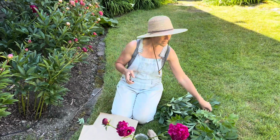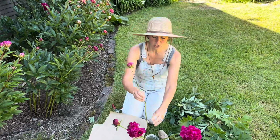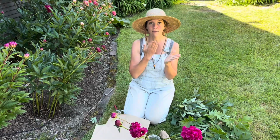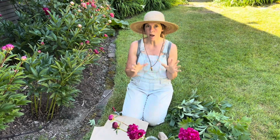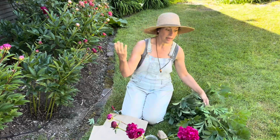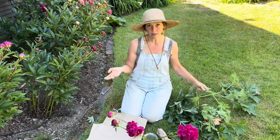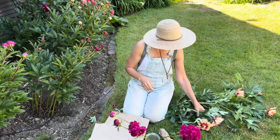And then it only takes a couple days. When I take it out of the fridge 2 days before I want it to bloom open, I give it a fresh cut and I put it in just warm to the touch water, not hot water like you would make tea with, just warm to the touch, and they will begin to bloom. And in a couple weeks, I'm gonna pull these out of the fridge to use them, and I will show you then what they look like.